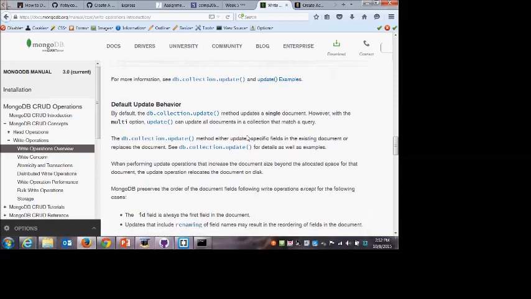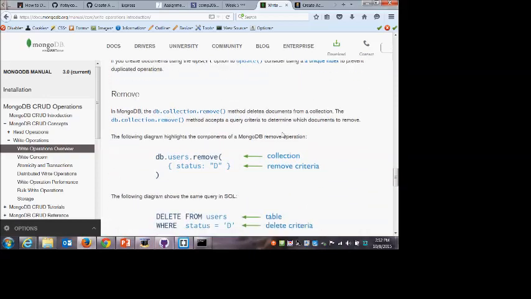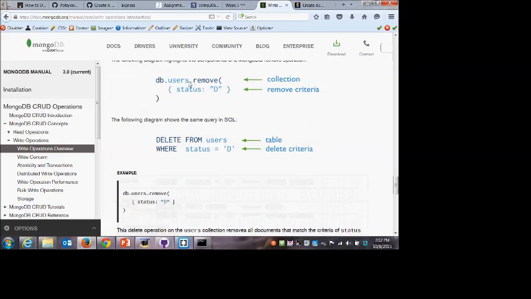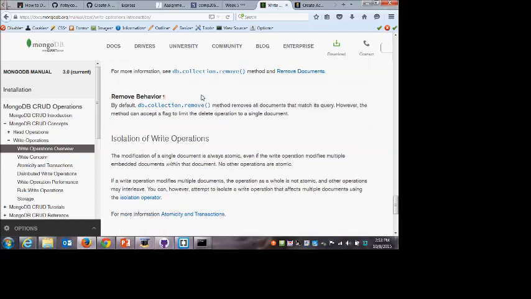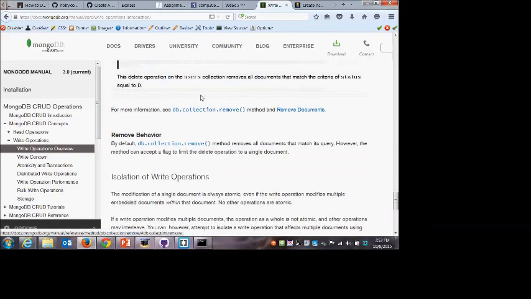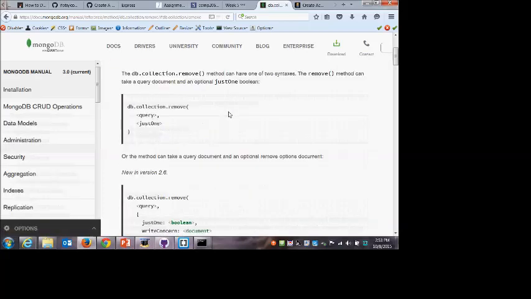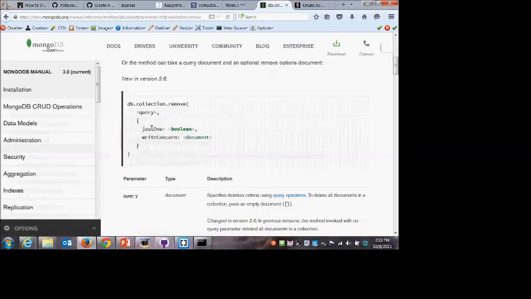And the delete option is simply remove. So db, the name of our collection, remove, and any condition. If we want to remove only a certain number, then our remove also has a parameter. If we just want to delete the first instance, that remove function has an optional parameter where you can pass in how many records to delete that meet that criteria.